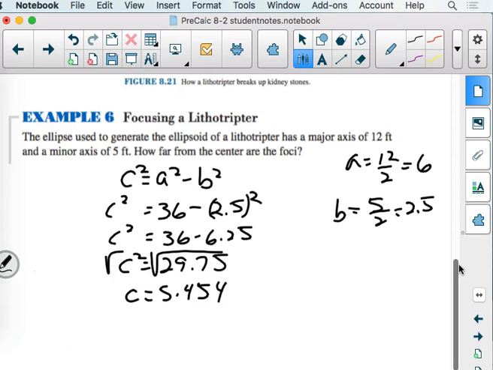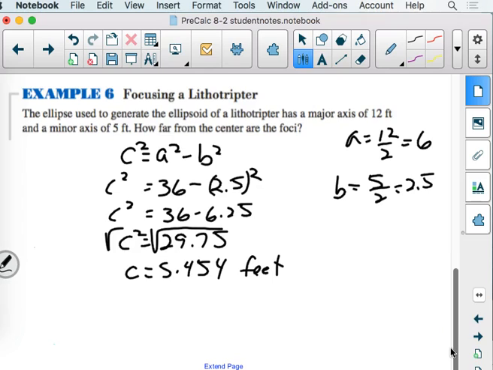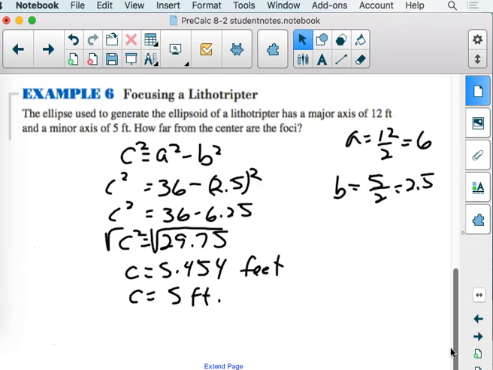Now, it's possible we could do something to help that out a little bit, depending on what the label for that is. What's the label for that? Yeah, this is in feet. Now, they want to be pretty careful about where they put this, so they probably don't want to keep this in feet. They probably want to do 5 feet and some inches, so that they can figure it out. In fact, most of the time, they're going to be using metric to try to get this super close. So c equals 5 feet, and we would just subtract away the 5 here, because we don't need the 5 feet, and multiply that times 12. So about 5.452 inches.